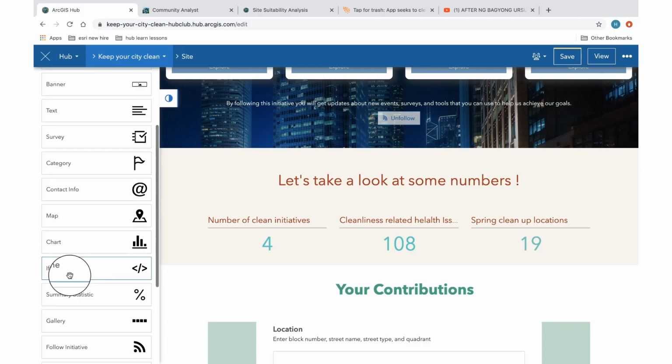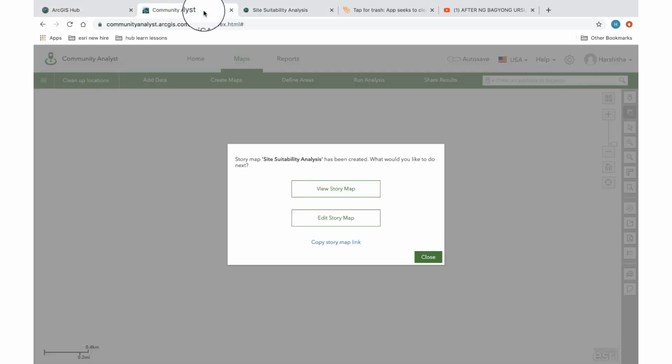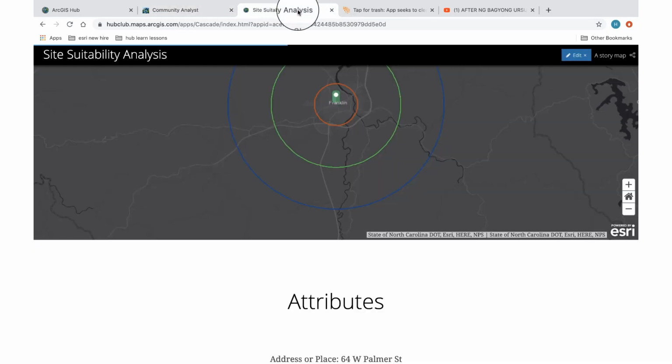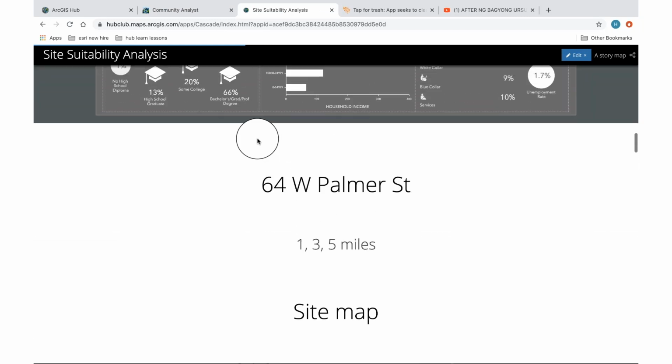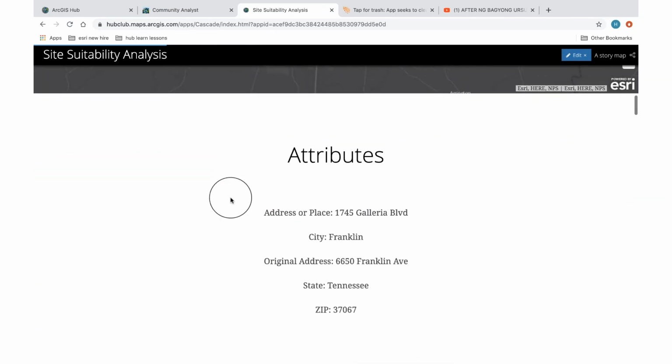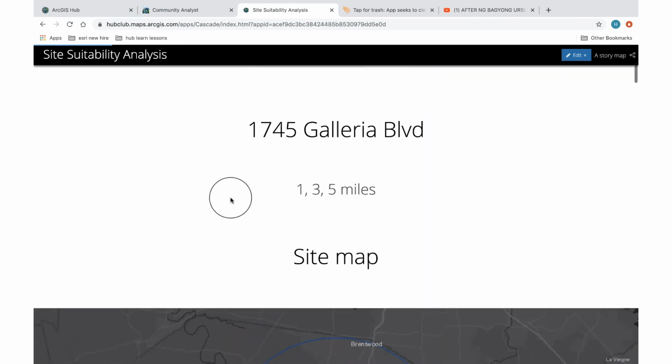or your site page. Just to show you how the iFrame option works, I have created a sample story map using my community analyst account. As you know, you get about 5 free community analyst identities with your Hub Premium account, and this is a great option if you want to explore different sites or locations and create really cool infographics or story maps, as I have done here.